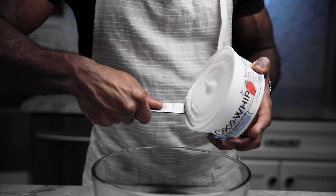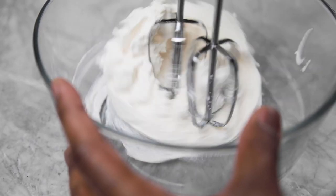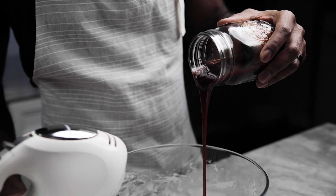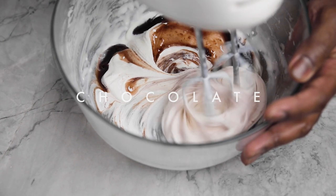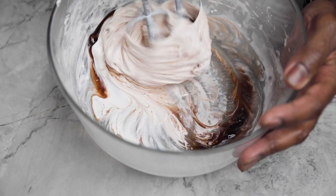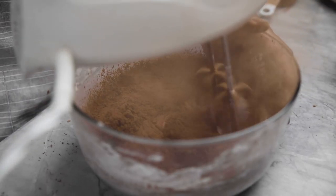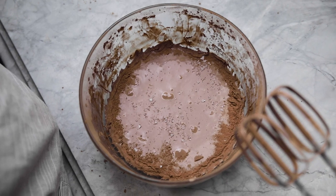The first couple steps of each ice cream are going to be pretty similar, but in the next few scenarios I use a store-bought whipped cream simply to show you that you can accomplish it each way. Since we are making chocolate, I decided to make a variation of the vegan condensed milk by making a condensed chocolate almond milk. Add in your cocoa powder, blend in your salt and vanilla, then blend again.